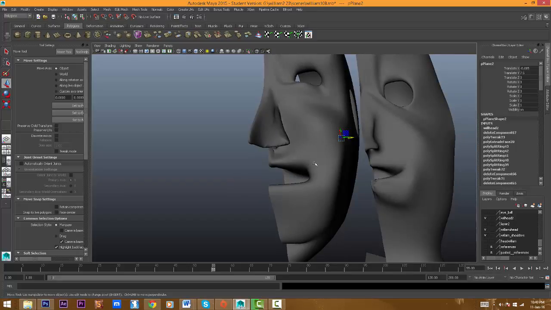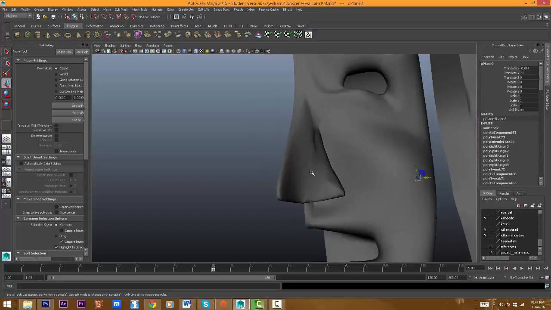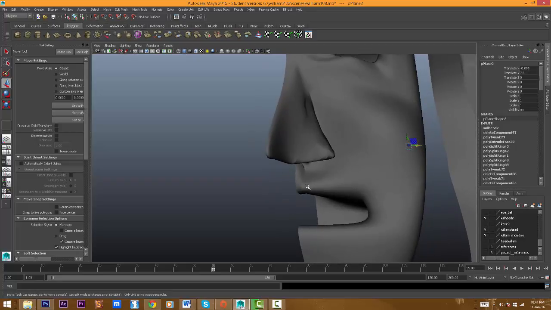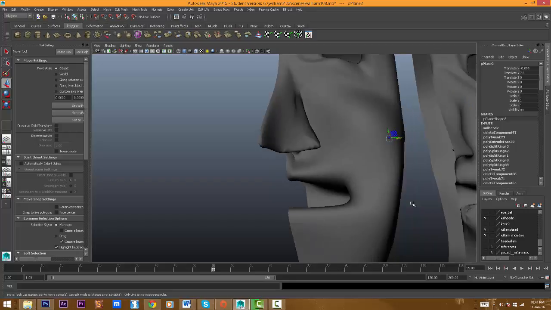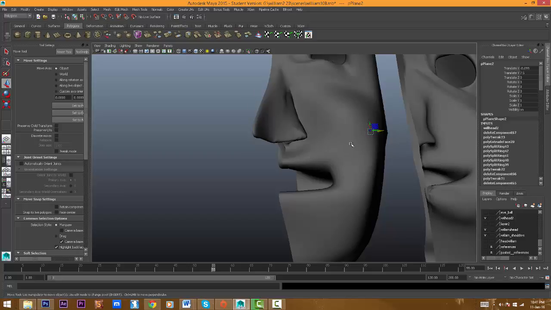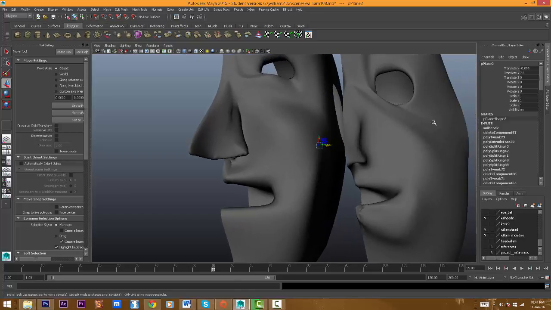More detail on the lips. Here you can see a lot more clearly than here on the lips, especially with the kind of dip here. You can see a lot more detail and a lot more shape being made in the lips compared to this one. So I think this was a greater improvement.